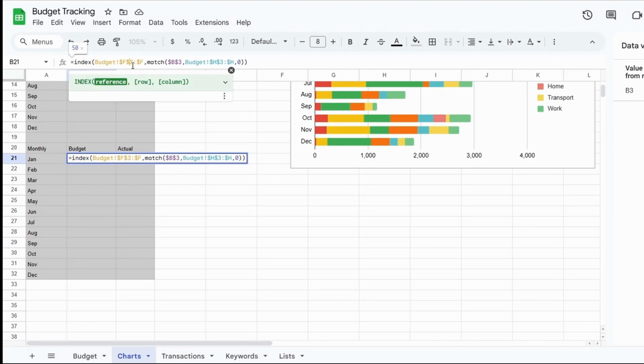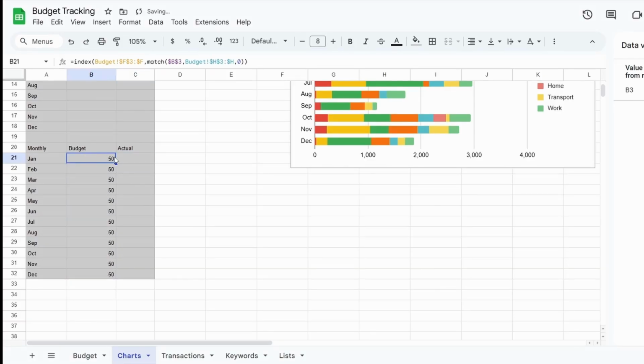So I've skipped ahead to the end of the formula, and what it's doing here is it's looking up the category that we've selected at the top of charts, which in this case is eating out, and it's applying the budget for that category across all of the months. So when this is dragged down, it should just be $50 per month. The thing about this formula is when we change our category at the top, it should automatically adjust the budget.